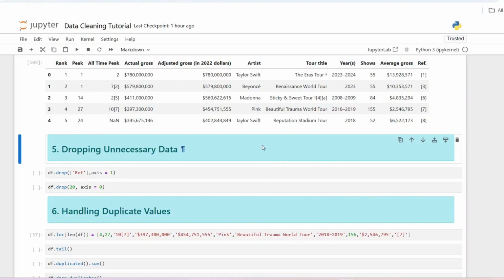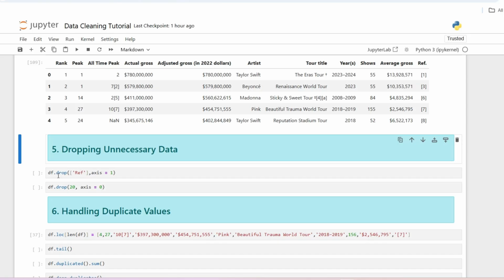Here we use the dot drop method and pass the name of the column we want to drop, and axis is equal to 1. Axis equal to 1 means that we want to drop the column. If axis is 0, that means we want to drop the rows.